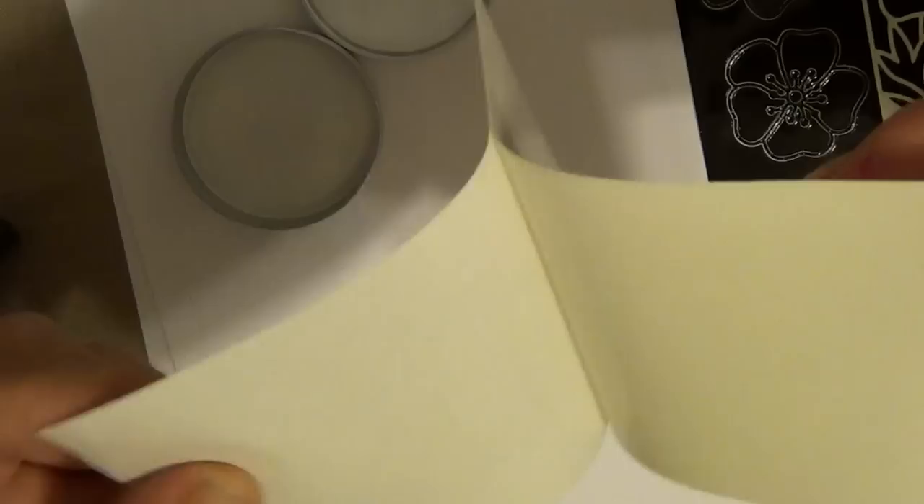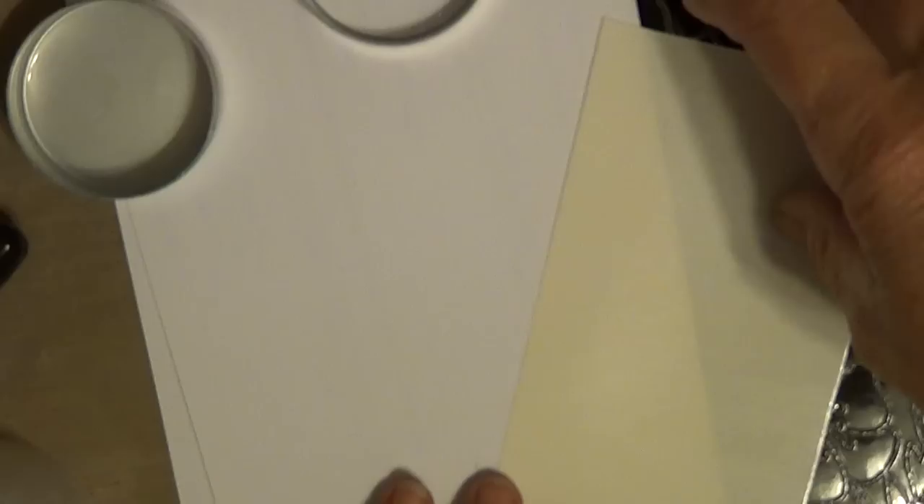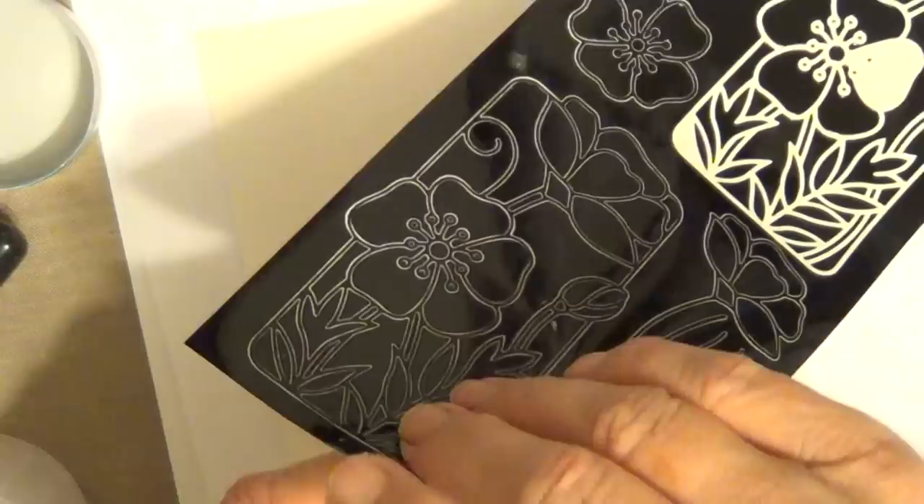What I have here is some double stick tape and I'm going to peel off the cover, but don't discard that part — this is the double stick part. I'm going to set this aside and take the part that I peeled off of the double stick tape. This is just the scrap paper, and I'm going to use this as a transfer sheet.